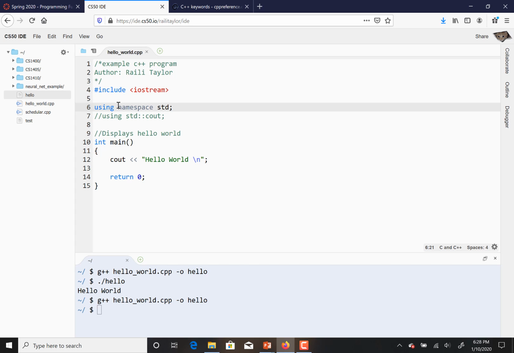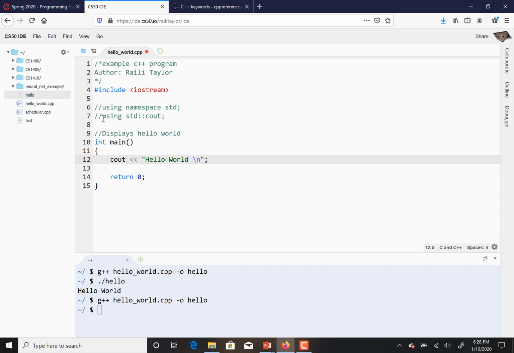There are a lot of identifiers in the standard namespace, and the one that we specifically need in this program is cout. So cout is in the standard namespace. And so that's why, if I comment this line out, I can use this one where I have using std::cout. Another way that you could do this, and you'll see all of these ways, is I can just put std:: here, and that's going to say that I'm using cout from the standard namespace.